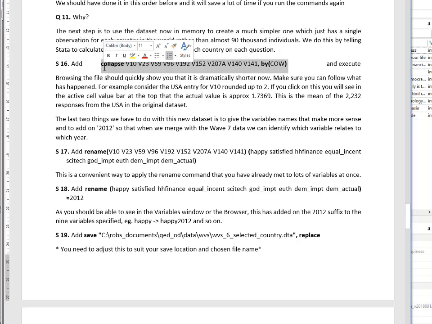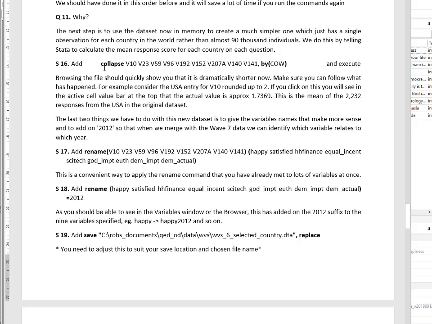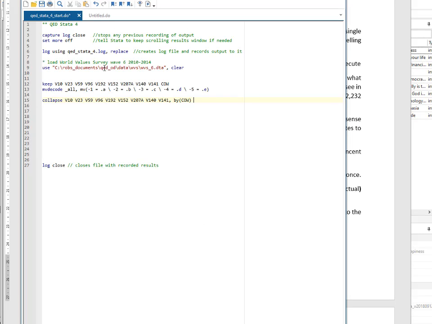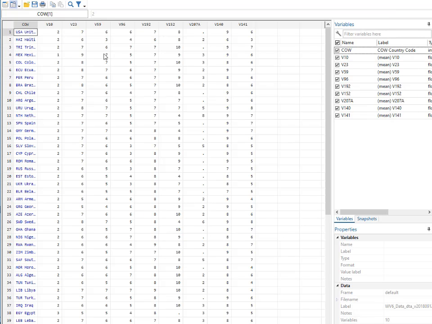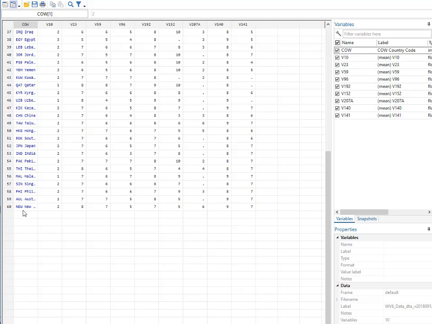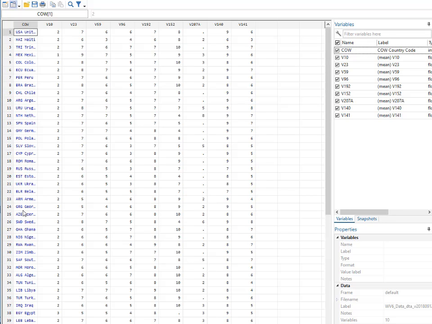So I'm going to grab hold of that, take it off into my do file, select a little bit and run it, Control D, and then head back to the data editor, and here you see the results. So here, still longish, but now it's got 60 rows, there's only 60 countries. So for each of the 60 countries you've got data on in that round of the World Value Survey, here's the average results. And note that these things look simple, but in actual fact, they're rounded off, so actually, that's 5.541058.